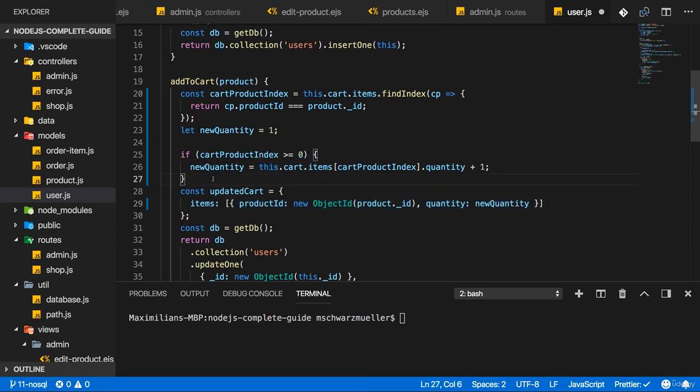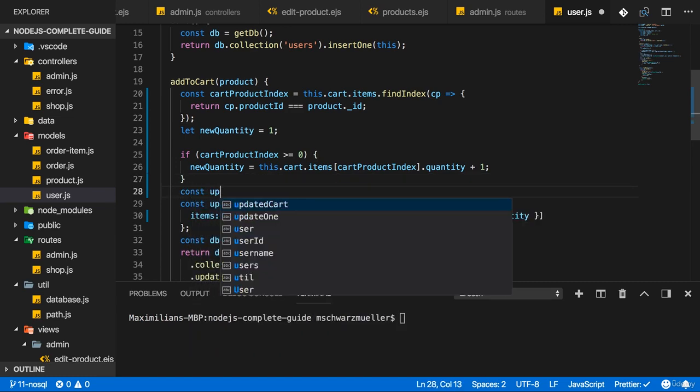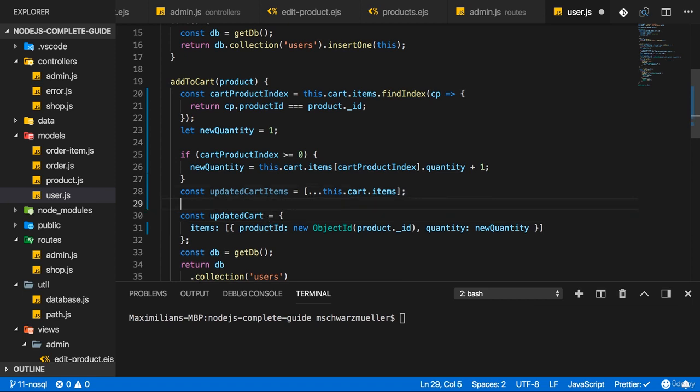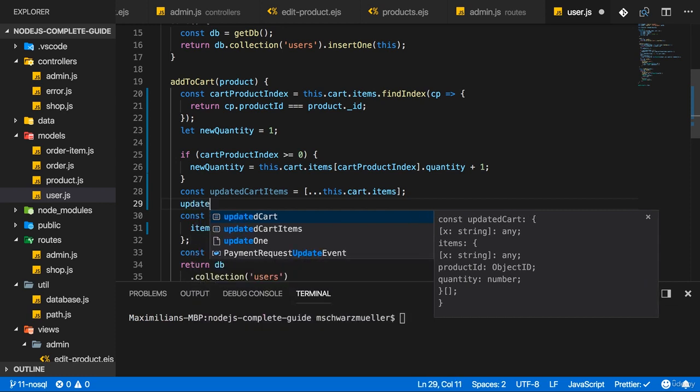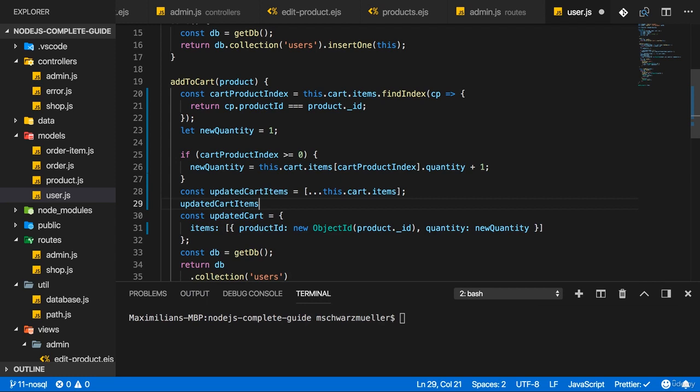Well, one of the simplest ways, and you could use other approaches where you leverage some functions MongoDB has, but one of the clearest approaches you can use is that you get the updated cart items, that you create such a constant, and then you access your cart items, and you create a new array where you copy in all the existing elements with the spread operator, with the 3 dots. So this gives me a new array with all the items that are in the cart, and they're now stored here. And I can now edit this array without touching the old array, due to the way JavaScript works with reference and primitive types. So now I can edit my updated cart items.